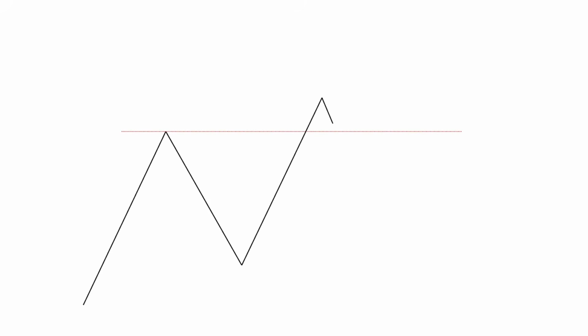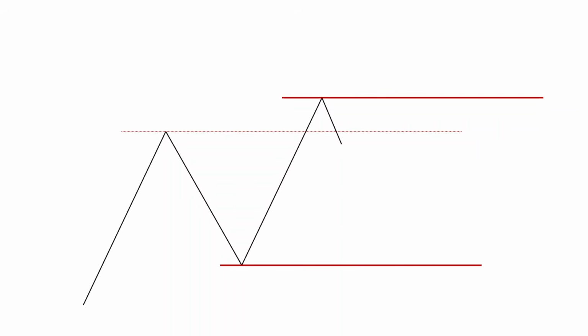So in case you're confused what a range is, you have your swing high right here. Once price breaks that swing high and comes back inside of the range, that new high is the top. So this will be the top of your range. And that swing low that forced this move would be the bottom of your range. So now you have your swing low and swing high, which formed your range.